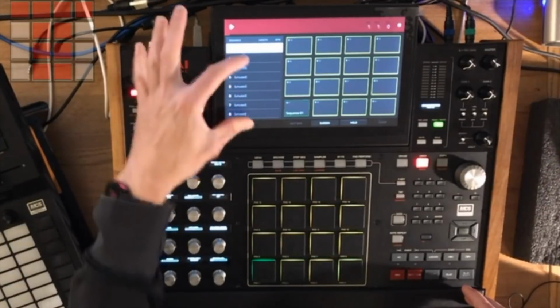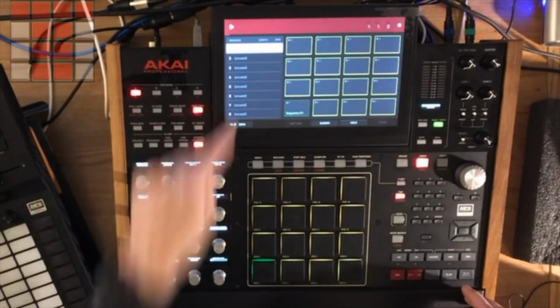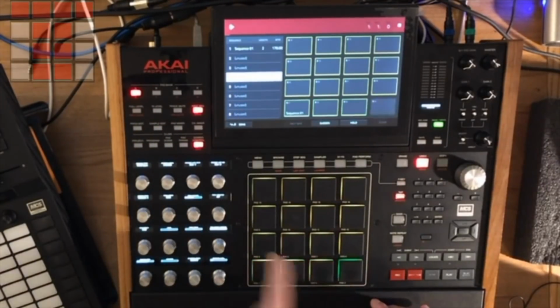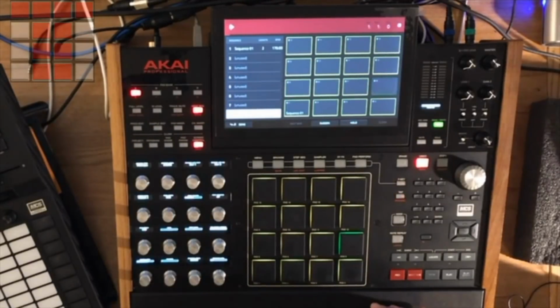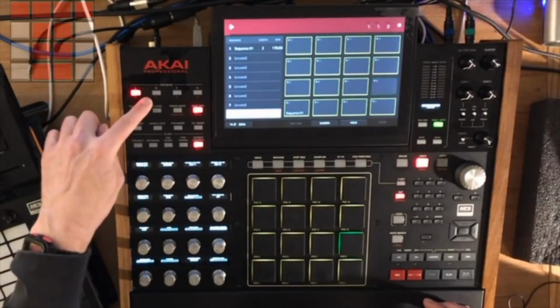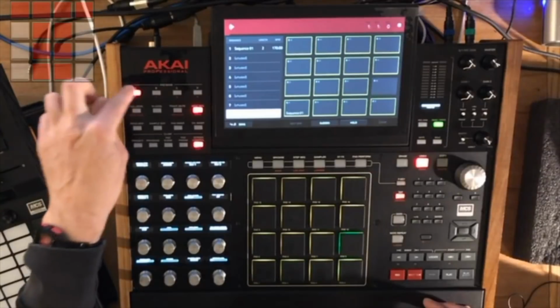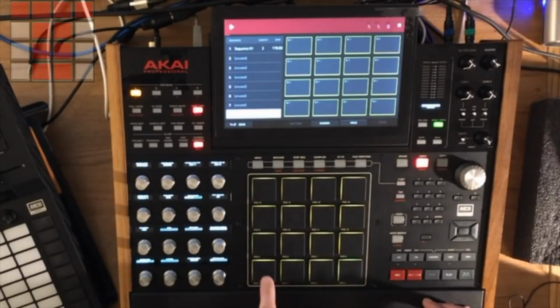The current space that we can see in this list will show us the first 8 sequences. The first 8 sequences can be accessed by triggering these pads, and you can see when I press the pads, it's jumping up through the list. With the pad banks, let's press pad bank C and then press it twice and go to pad bank E. If I press this pad now, that will give us access to sequence 65.